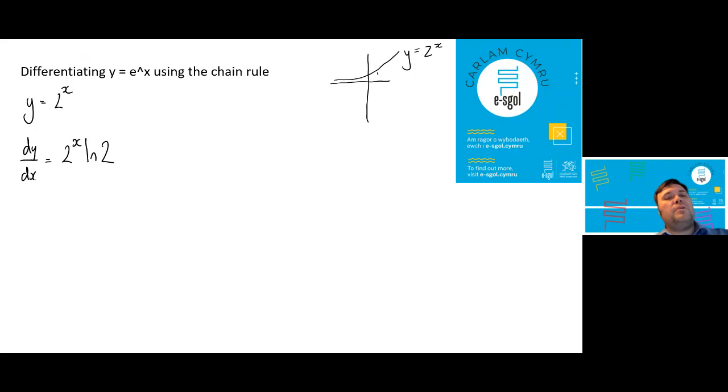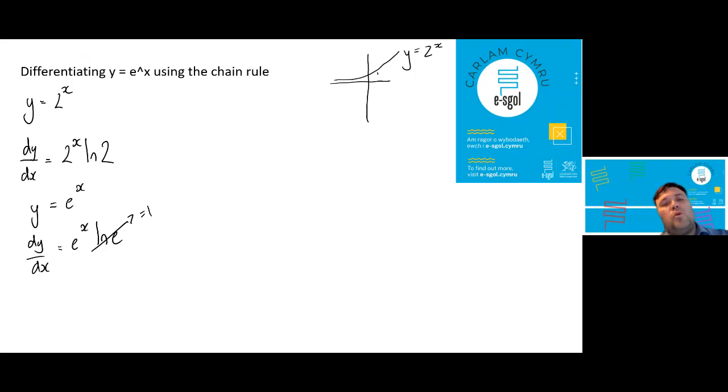So the reason why we found this quite powerful is because y equals e to the x, the differential of which is e to the x ln of e. Well, ln of e is equal to 1 because they're inverses of each other. So y equals e to the x differentiates to e to the x, which is the gradient function, or in this case, especially when we do the modeling question, the rate of change. Okay, that's important that you know that is going to be the rate of change.